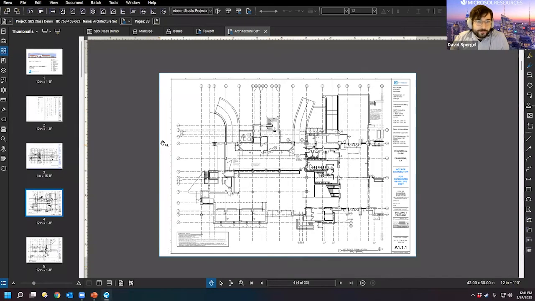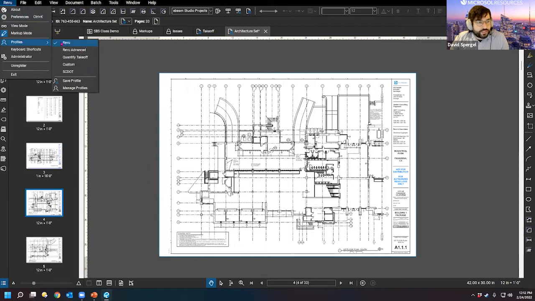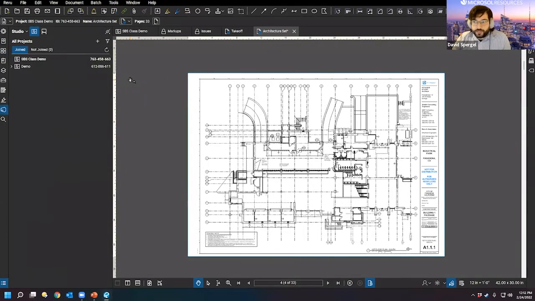One of the first things I want to go over is the UI of Bluebeam. Most of you might be pretty familiar with the default user interface that comes right out of the box. If you're not, you can right click or left click on Revu in the top left corner, and under Profiles, you'll see that Revu is checked. This is just the basic default Revu profile. What a profile does is it stores all of the customized UI information, window locations, things like that. If you click on Advanced, you'll notice that things change a little bit.